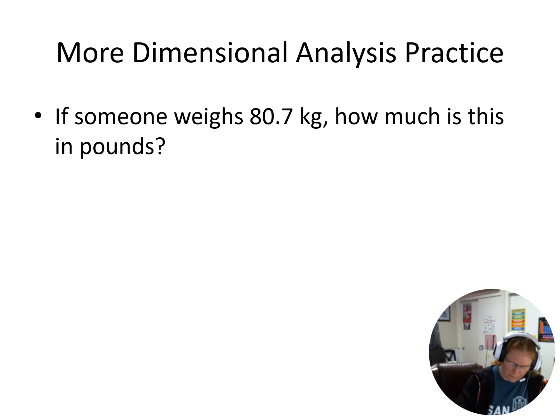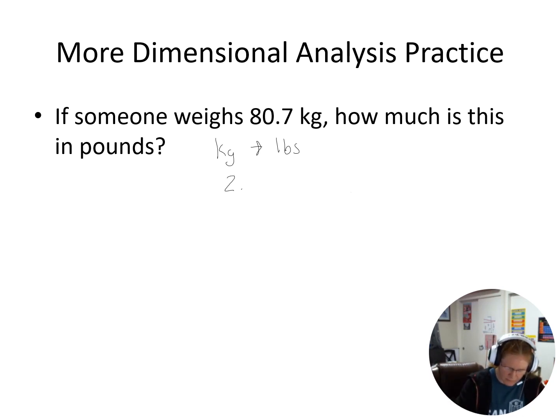Okay, let's try another one. Okay, so we want to go from kilograms to pounds. Okay, so there's a conversion. If you look at all the slides, one of the slides when I started talking about the metric system and I introduced conversions, there is a slide that has a whole bunch of conversions on it, and then there's a slide after that that has a few very commonly used conversions that you see more frequently. And what you'll find out is there's 2 ways we can do this. We can go from kilograms to grams and then grams to pounds, because we have a grams to pounds conversion. Or we can go directly from kilograms to pounds because there is a conversion for that. And it's 2.205 pounds for every kilogram.